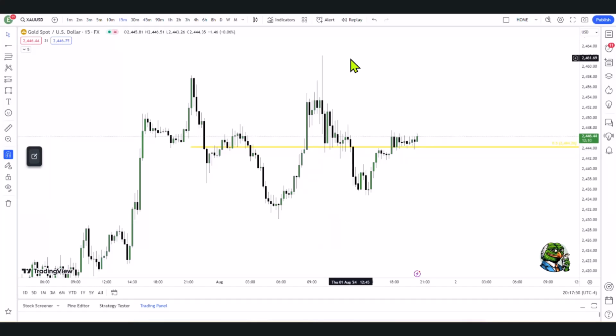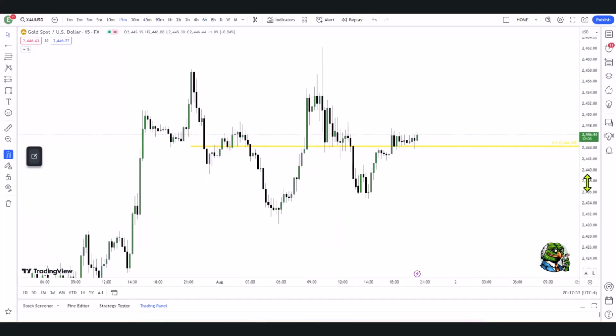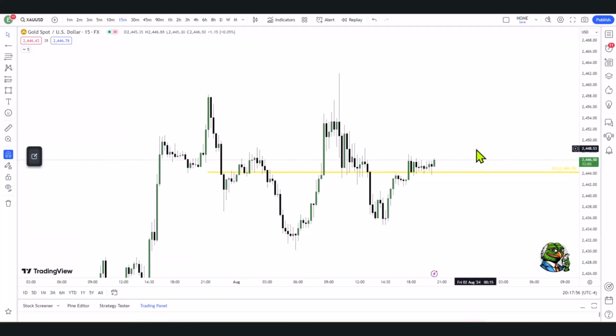Okay. So I just wanted to give you a little bit of insight into how I look at the markets at the start of my day and how I plan what I'm going to be looking for prior to the open of those sessions. And then at the right time within those sessions, I look for signatures in alignment with my directional bias. My directional bias right now is bullish.